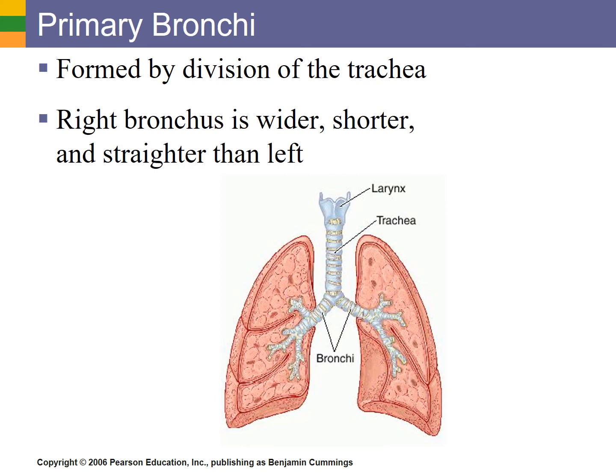Now here's a situation where the human body is not completely symmetrical on the right and left side. Notice that the right lung is larger than the left lung. Therefore, the right bronchus is shorter, but it's also wider than the left bronchus. And because it's shorter and wider, if you do happen to aspirate food into the trachea, it's more likely to enter the right bronchus and lung than it is the left bronchus.